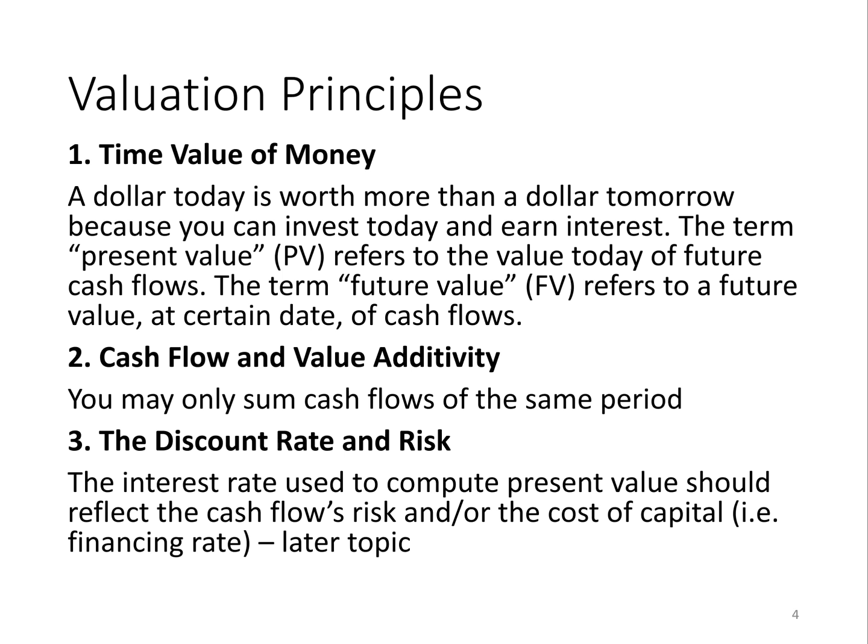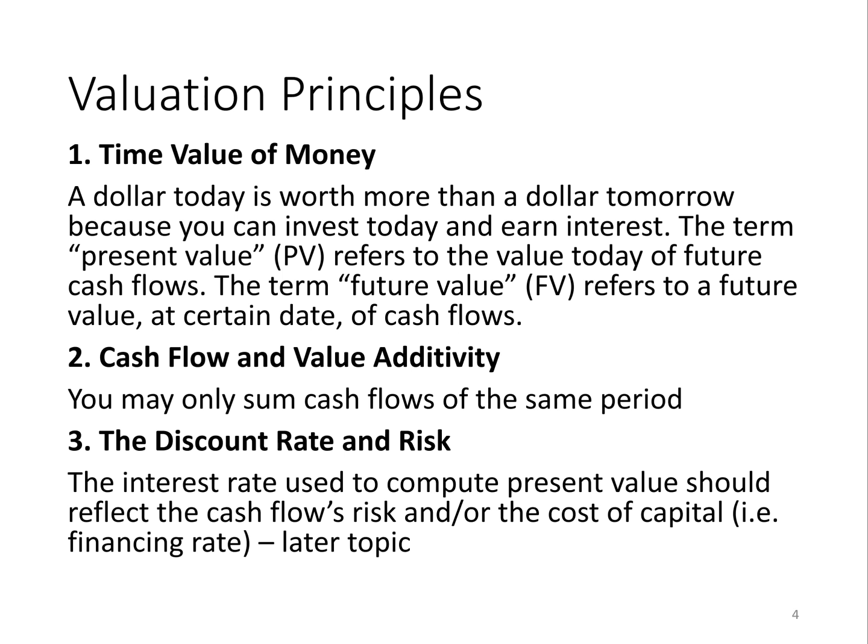For example, if I invest $100 in a savings account at 2% interest, I'd have $102 next year. So my present value is $100. My future value of that $100 is $102. Conversely, you can say that the future value of $102 has a present value of $100 at an interest rate of 2%.